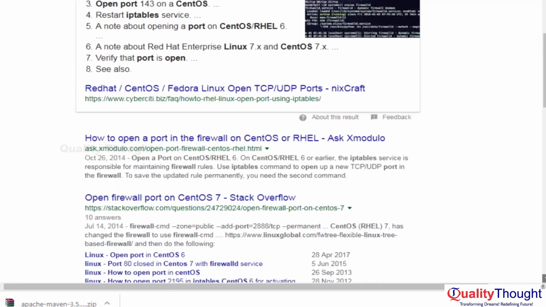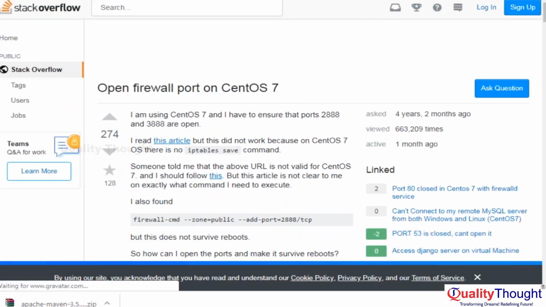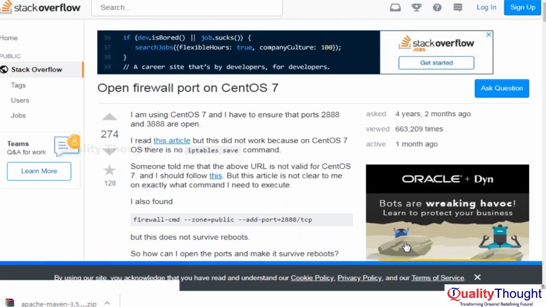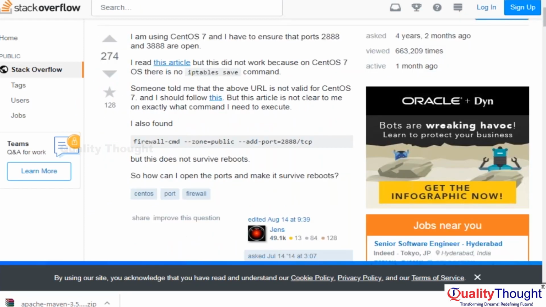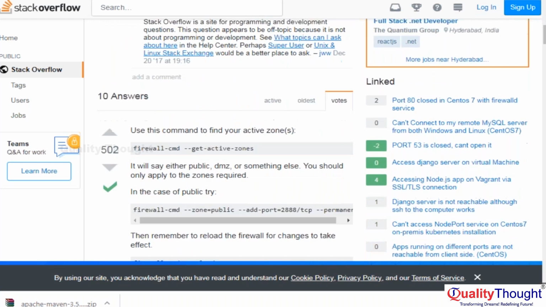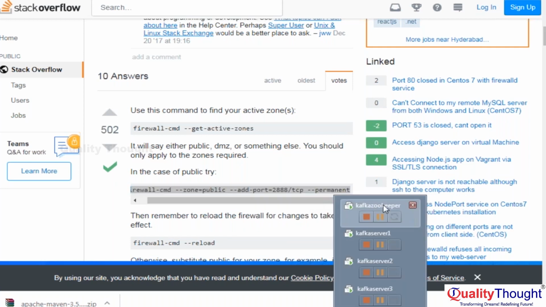So this one, Stack Overflow. Here you will see the command saying firewall-cmd --zone. So there is one more option here. Observe. firewall-cmd --zone=public --add-port. The port number we want to enable is what? 2181, right? So go to our zookeeper server.